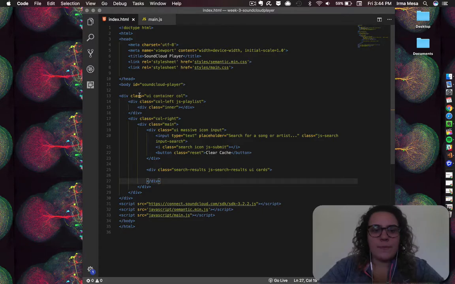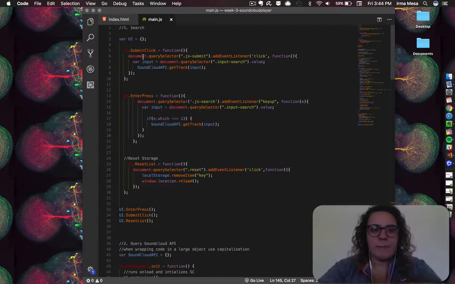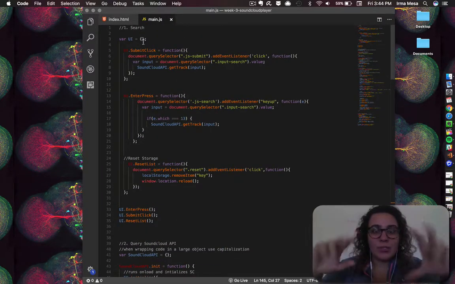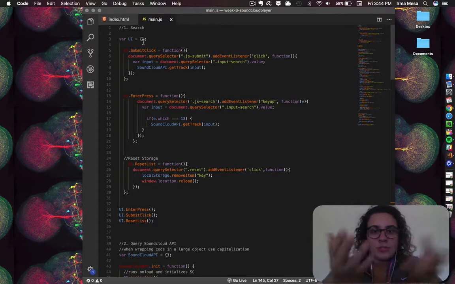So in the actual HTML file, we have the layout, so the sidebar, the input button, the go button, as well as the clear cache button. And then if you go to your JavaScript here, before we started, we mapped it out. So we said what we had to do, and that's a really good practice when you're building something. Put everything in just text: the first step is this, the second step is that, and that way your mind is a little bit more organized, and you're able to know where you want to start and where you want to finish.